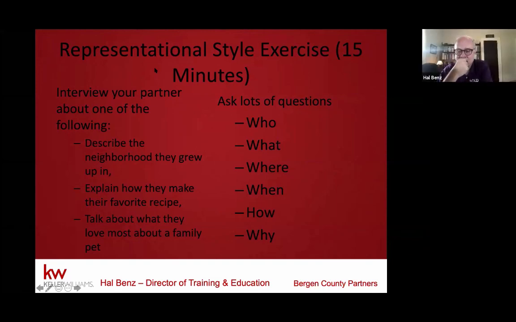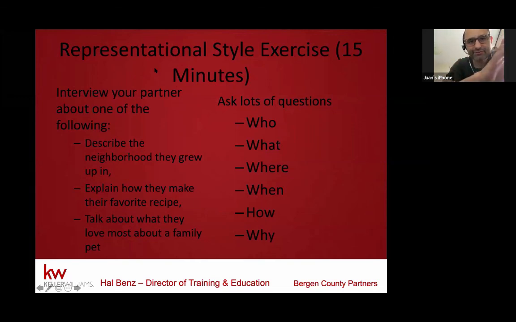Can I ask a question, Hal? Yeah, sure. You say keep up with the speed, if they slow down, if they speed up. What if they're way too fast? Because in my current job, when I have someone like that, I excuse myself for a minute. I say, excuse me, one second. I walk away, and then I come back, and that interrupts them to slow them down, because sometimes a person can go, and it's just exhausting to keep up.